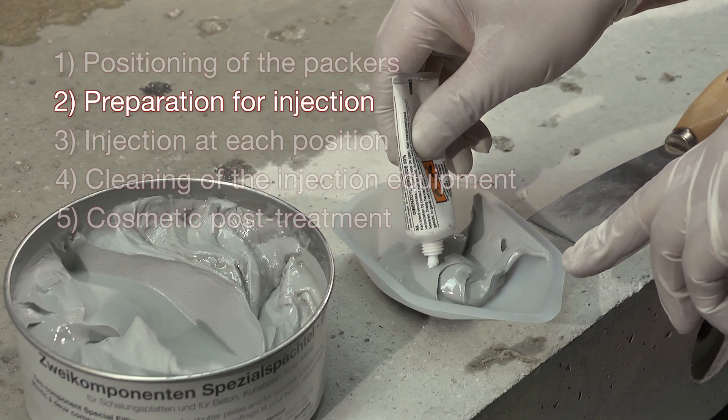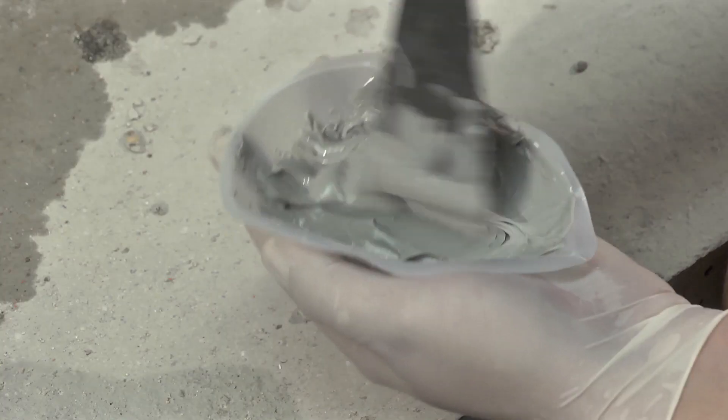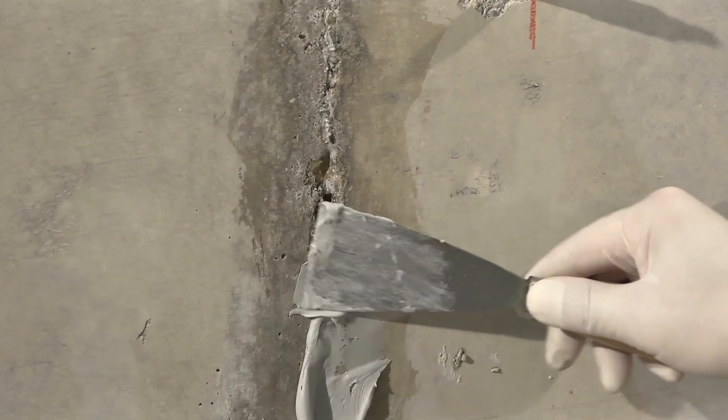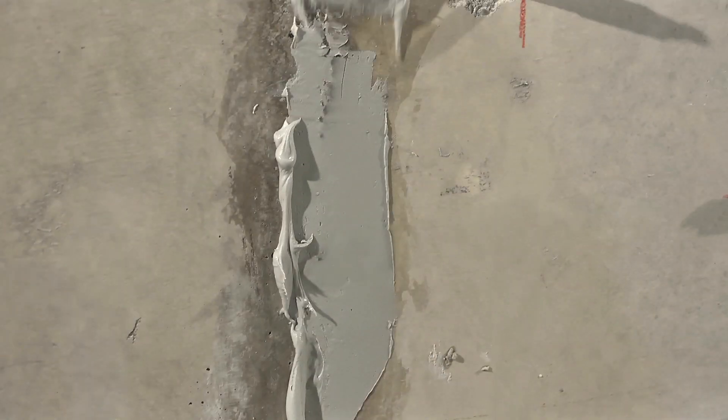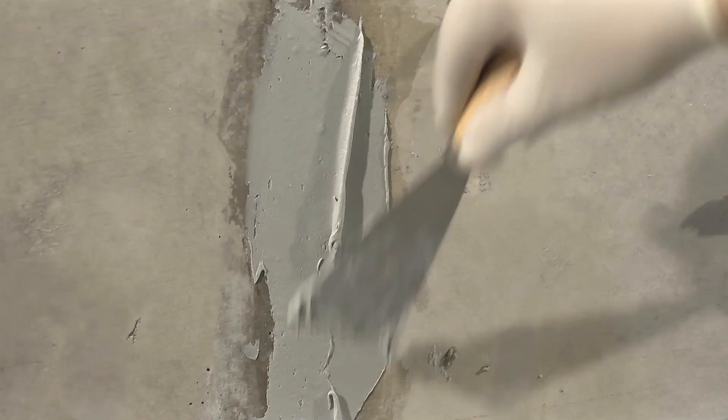For phase 2, Frank special filler compound can be used to avoid accidental seepage of resin during injection. No injection should take place until the filler compound has fully cured.